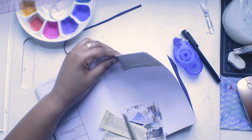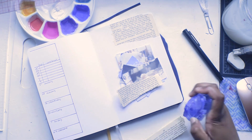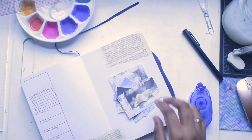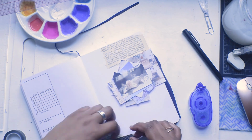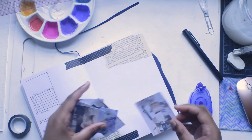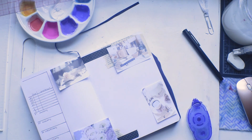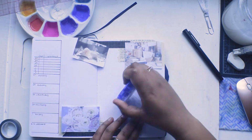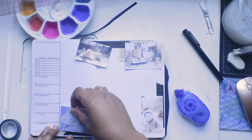And then I was using some pieces of scrap paper that I got on Etsy. I think they call it junk journaling paper. If you look on Etsy, there are people that sell just random bits of paper from books or sheet music or magazines and stuff like that, and they compile it all and send it to you. So I did one of those a while ago, and I have all the scrap paper from that, and I just keep scrap paper in a box just to have it. And then I just picked some pictures and did some black, not checkered, but striped washi tape to go with them to tie it together, because I really like that washi tape.